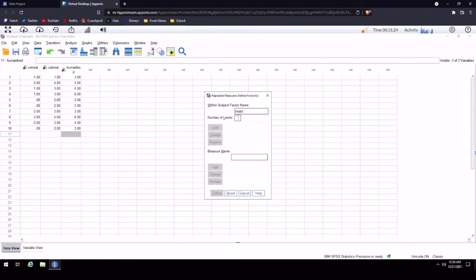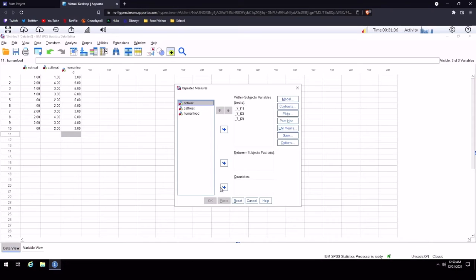And the number of levels, of course, we have 3: none, cat treat, and human food. And then we're going to click add. Then we're going to click define. And then we're going to move each level to the within subjects variable.